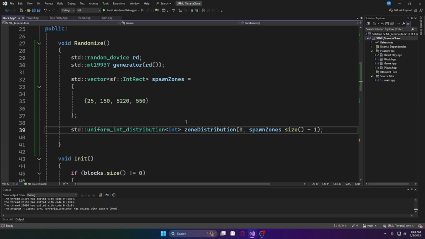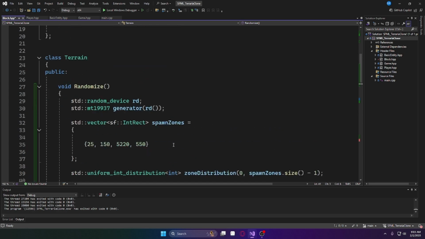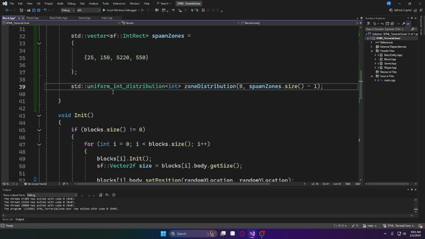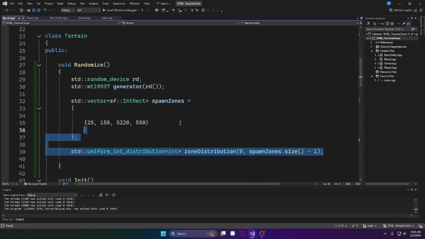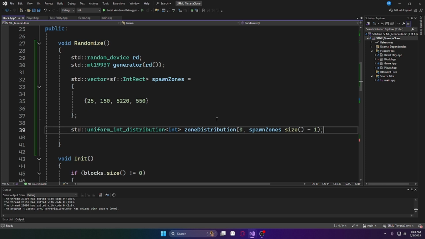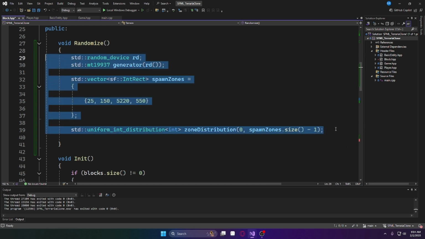I'm not quite positive, but I'm thinking this means we're going from 0 to however large this is, -1. That's like our distributed zone. Best I got for you. Like I said, this part was generated through ChatGPT and some questions, and it's a little funky, but it produces good terrain for the most part. There's a lot of adjustments we're going to have to go from here though.